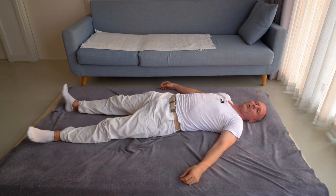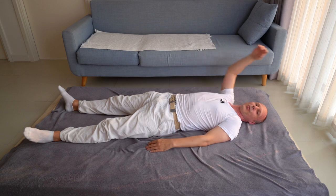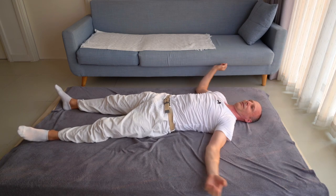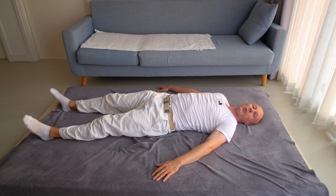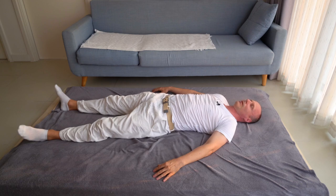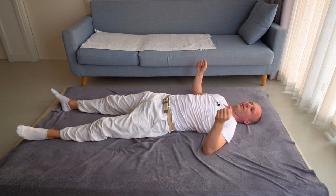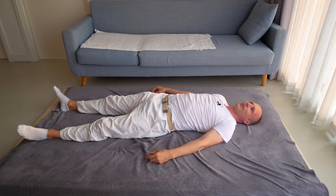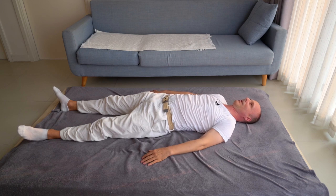For a last rest, come to lie on your back. See how it is to rest on your back now, or see how it is to bring your arms overhead, to rest your arms overhead, or maybe just rest. Keep observing the changes from this very intense lesson during the day or during the following days before you do this lesson again. See how it improves your mobility, your possibilities in your daily life of moving your arms — how the use of your arms, the service of your arms, improves through this lesson, through these movement explorations. Gentle, trying to stay within our limits, and yet pushing the limits of course. How can these two things be the same?